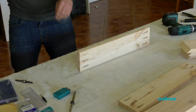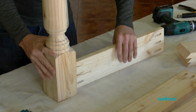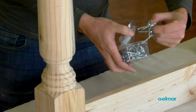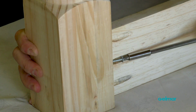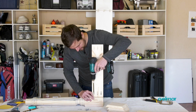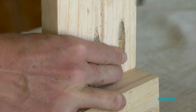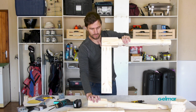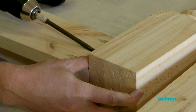All right, so now we are ready to attach the frame to the legs. We are using solid pine legs that will match this frame. We are going to use 38 millimeter timber screws for attaching these. Cool, so just to ensure that these legs will be parallel, I'm gonna put them both down on the table before fastening the second leg.